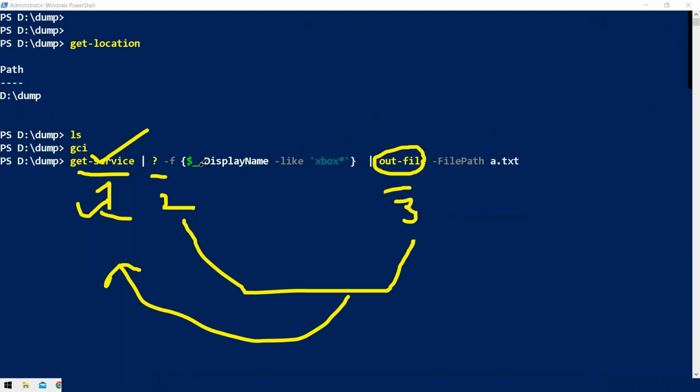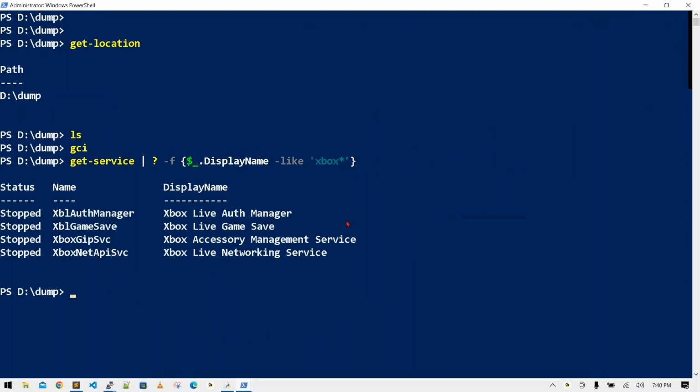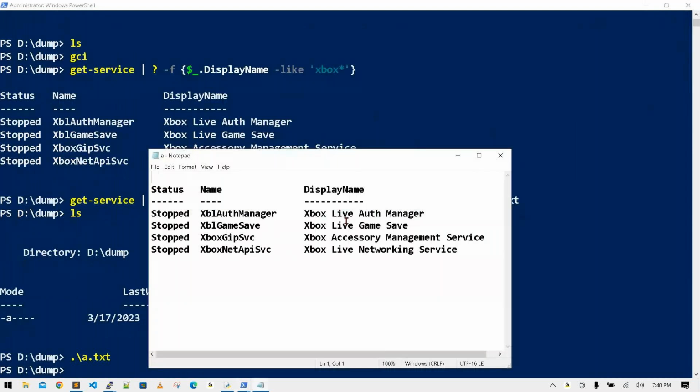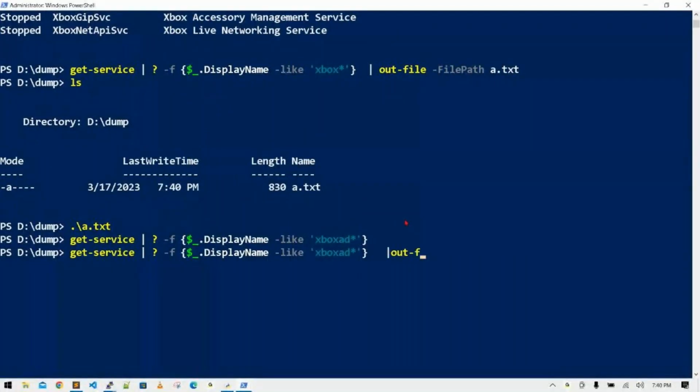For example, this cmdlet is not generating any output on the screen, I mean standard output. For satisfaction purposes, I will do one activity. It is printing standard output on the screen. Okay, if I write Out-File path a.txt, now see a.txt is there. Now my question is, if there are no objects, whatever I'm providing, and I'm giving b.txt, tell me what type of data is available in b.txt.